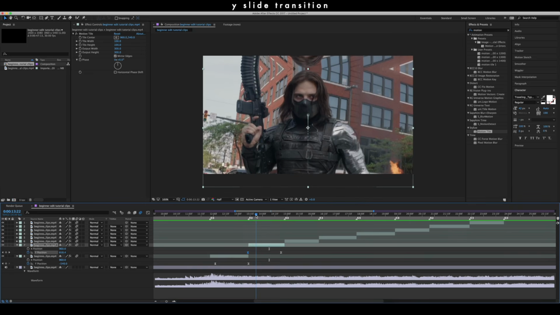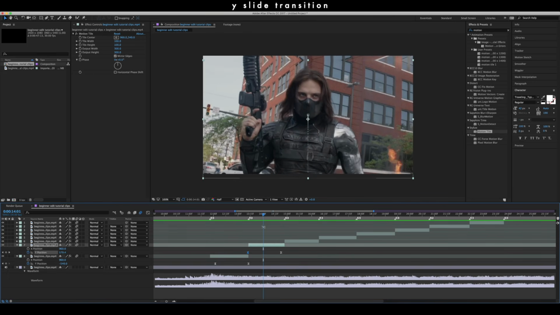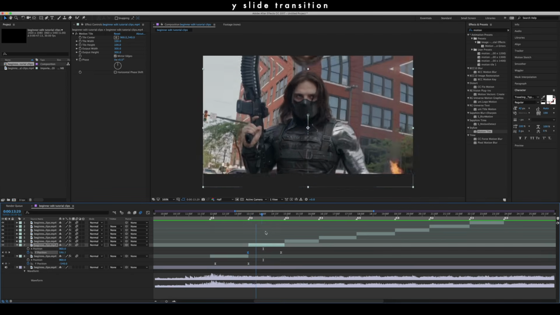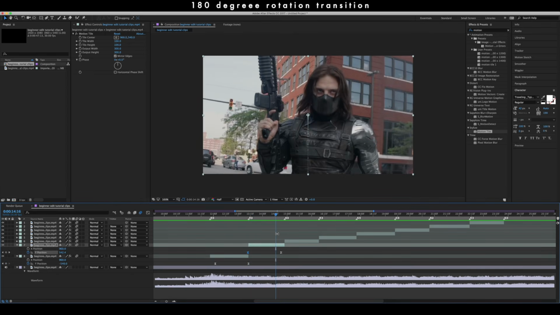I mean, these don't look like the best because the clips are moving, so in the reflection you will see a bit of movement, but you know, we're just getting the hang of it. You could easily get rid of that with having borders at the top or something, but for the moment we're just not going to worry about that. Alright, I think next we will do a rotation transition.